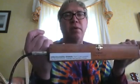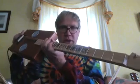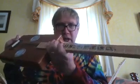My playing is probably as bad for you as the tobacco warning, so I'll try not to play too much here, because these may be fancy guitars, but my playing is not fancy. So this is the Cohiba. I guess since it's plugged in, I can just play it a little bit. It's plugged in my Fender amp over there.